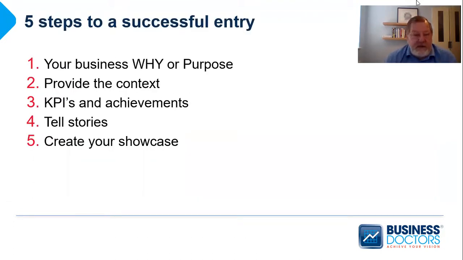So the 5 steps that we've talked about: knowing your business, why you started it, why it's important, what gets you out of bed; knowing the purpose, what problem you solve for people, what journey you take them on; the context of Newark, the context of the last year or two, the context maybe of social, environmental, economic situation; specific KPIs, get some specifics in there, get some numbers, percentages, real achievements, real things. That's amazing. Make sure you're telling stories. Make sure you tell the founder's story. Make sure you get that information in there, and then turn that into a showcase for your business that makes it so compelling that the judge has to put you through to the final, that the judge has to make you the winner of your category.